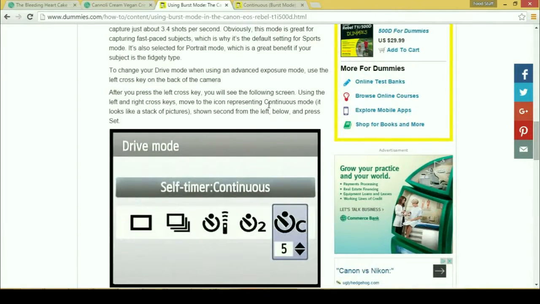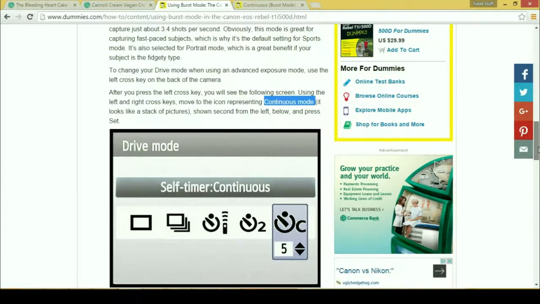So for that, in a Canon camera, what you're looking for is a continuous mode, which is right here. So you can see it's called a continuous mode, and you can choose it through the drive mode if you do use a Rebel T1, but just refer to your camera manual and it'll tell you. What you're looking for is this symbol right here that I'm circling, which is a stack of square images.